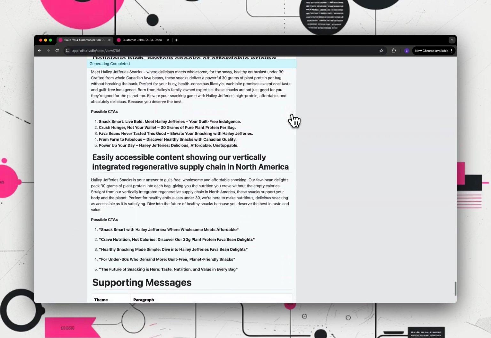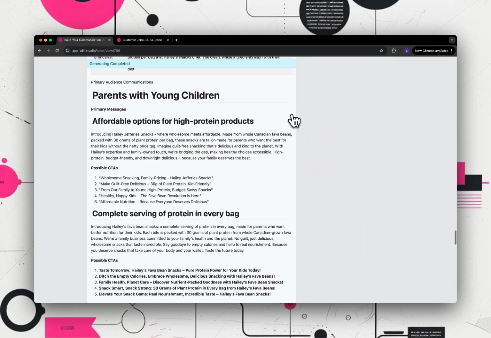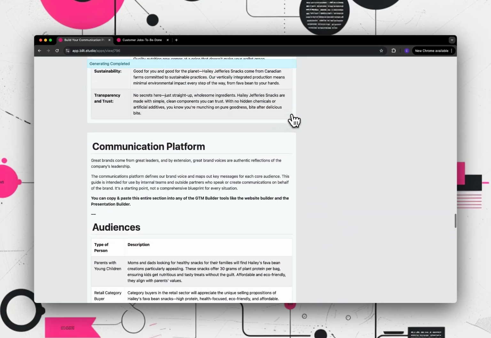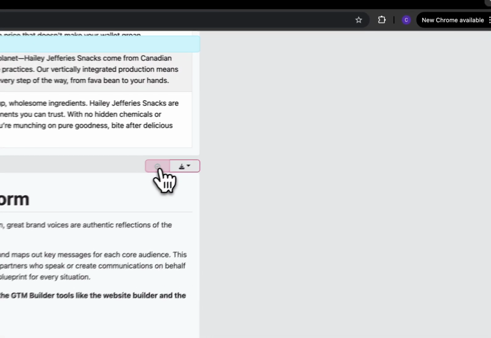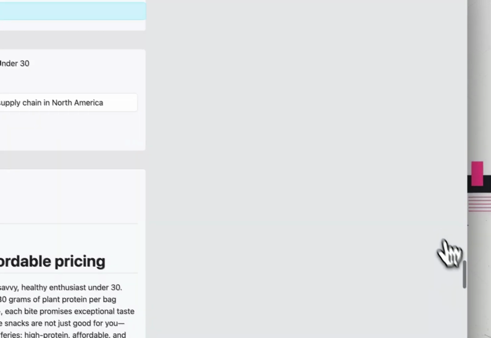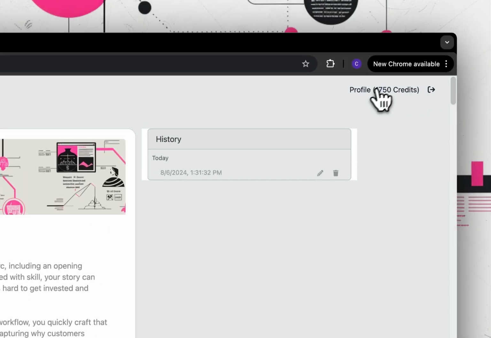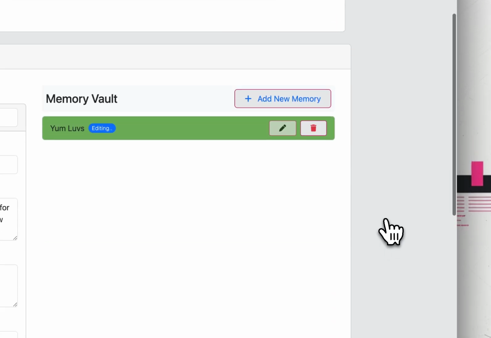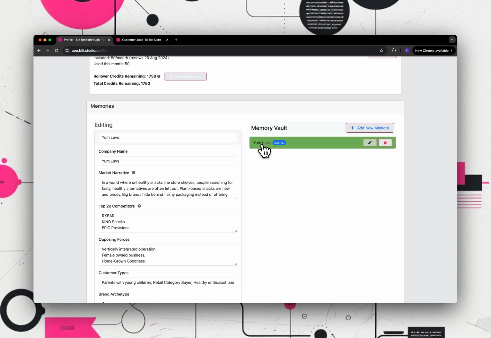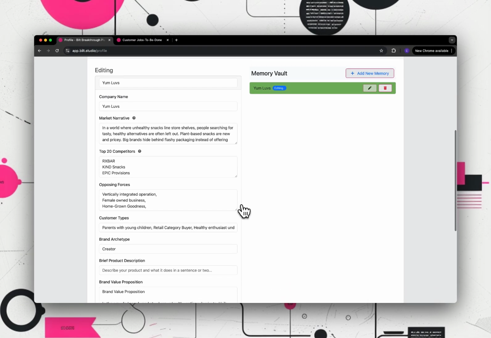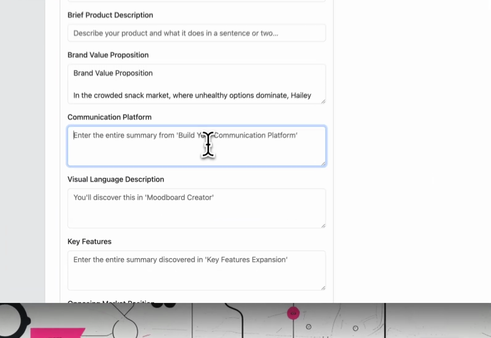This is now strategic content that I can use to build websites and presentations and even visual languages. So I'm going to copy this and I'm going to put that entire document into the memory of the business. As always, make sure the memory vault is highlighted if you have more than one. Let's put this into the communication platform.